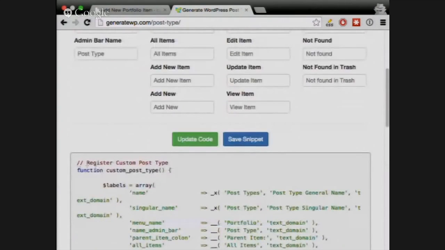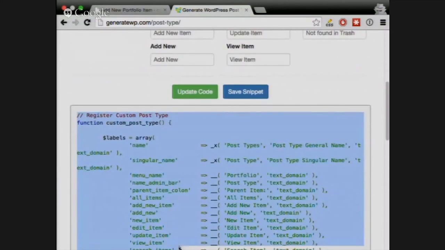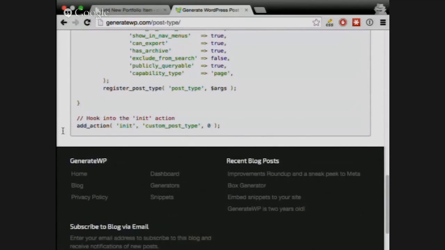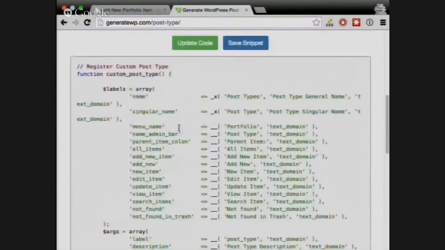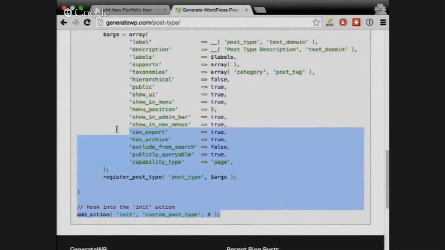And I can see it's got function custom post type. We would want to add a little prefix in there, MLT underscore, because we don't want someone else or a plugin to have haphazardly created a function called custom post type. That would potentially break your WordPress site. So always use prefixes. But we could copy and paste this. Oh, there we go. And it's even doing the add action, if you can see at the bottom here, of init custom post type. So this custom post type references the function up above. And basically, I could even take this code, and don't forget it's called register post type post underscore type.